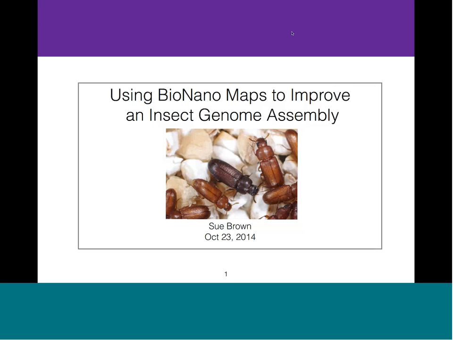Sue Brown is Distinguished Professor at Kansas State University, received her PhD at University of Missouri-Columbia in genetics, and has been studying evolution of gene regulatory networks, and in particular in the red flower beetle, which hopefully most of you can see beautiful pictures of these bugs up on your screen.